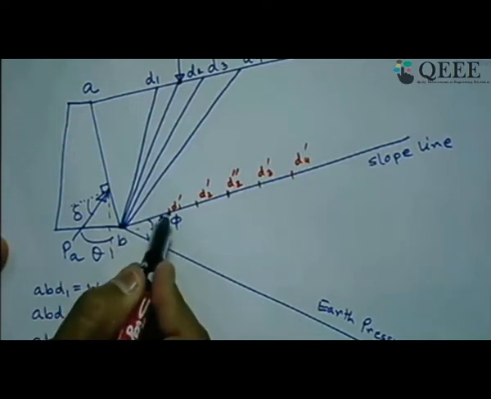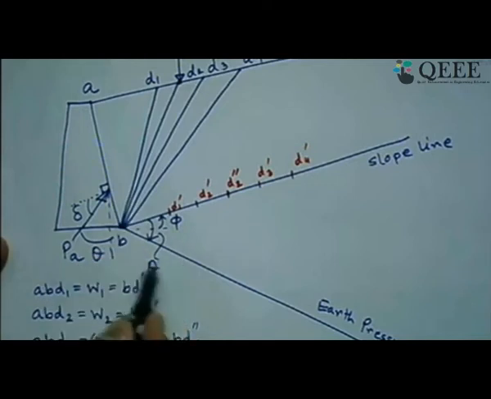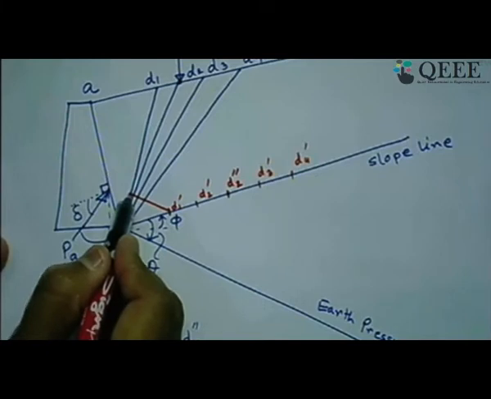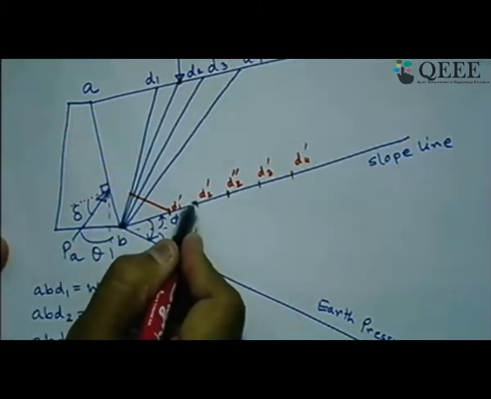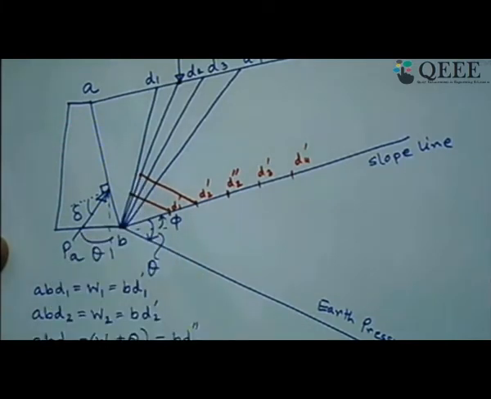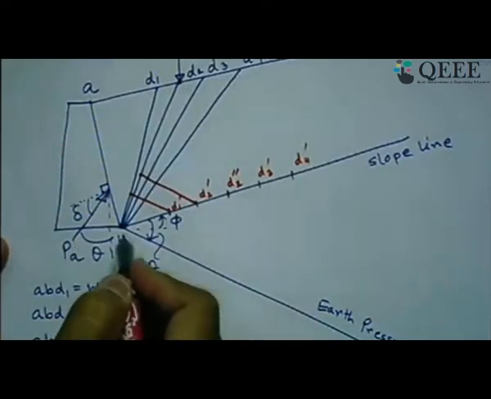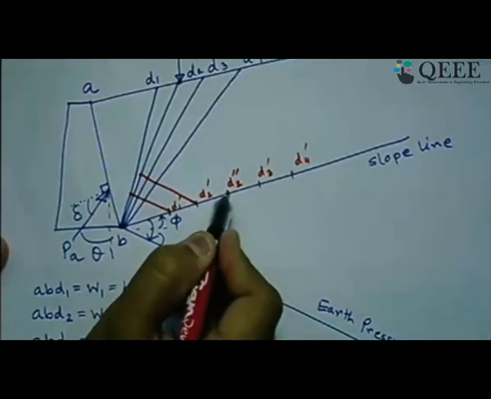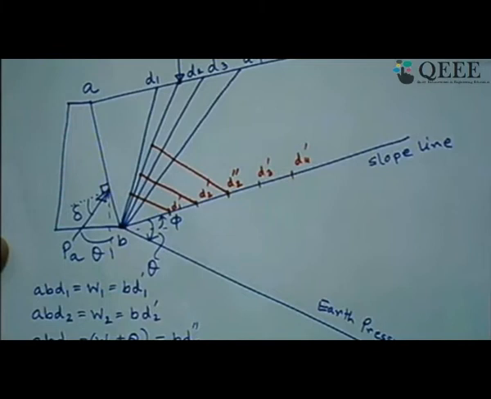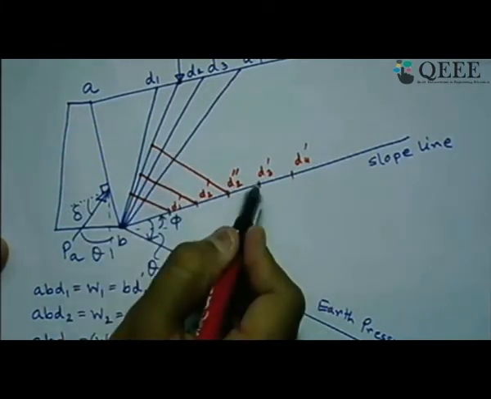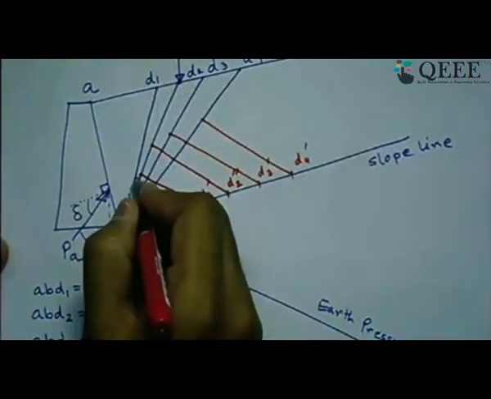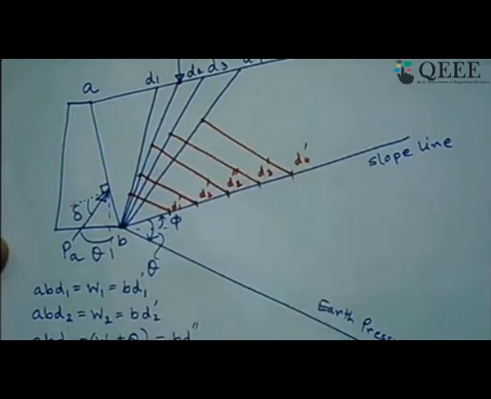That is, from this point D1 dash, we will draw a line which is parallel to this earth pressure line and will intersect the corresponding failure plane, that is ABD1. Similarly, from this also we have to take a parallel to this earth pressure line which intersects at D2. Remember, for this D2, BD2, we will have two such sets, and they both will end up at the same line. For D3, it will go over here up to this. For D4, it will go up to this. So these are the points now through which the Culmann line has to be drawn.